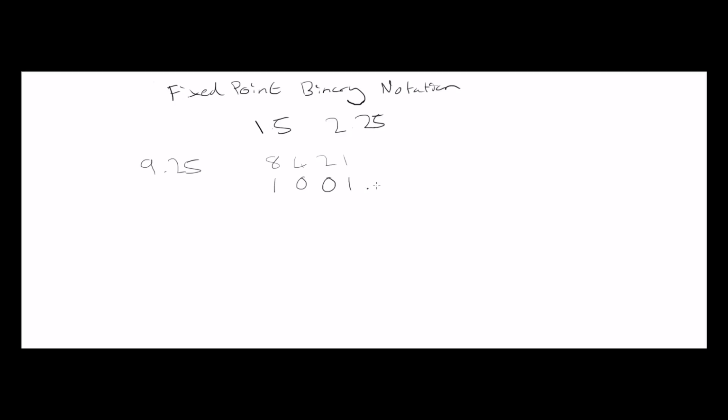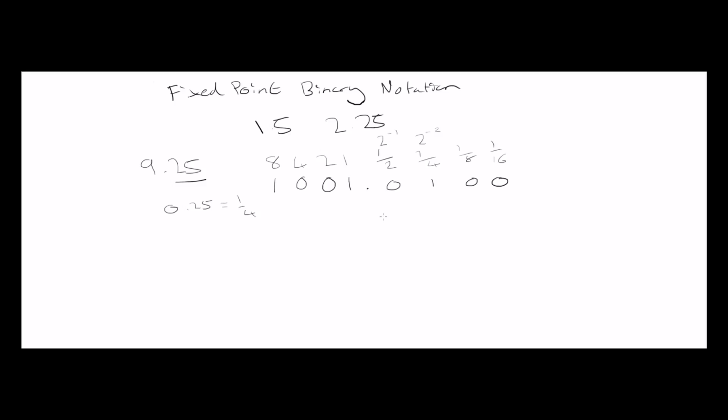Now we've got our decimal point here. Then after the decimal point, to represent the fractional part of the number, we're going to use the negative powers of 2, so 2 to the power of minus 1, 2 to the power of minus 2, and so forth. So these fractions turn out to be 1 over 2, 1 over 4, 1 over 8, 1 over 16. So we've got 4 bits on each side. So what we need now is, since 0.25 is equal to 1 over 4, we put a 1 in this column and a 0 in the others.